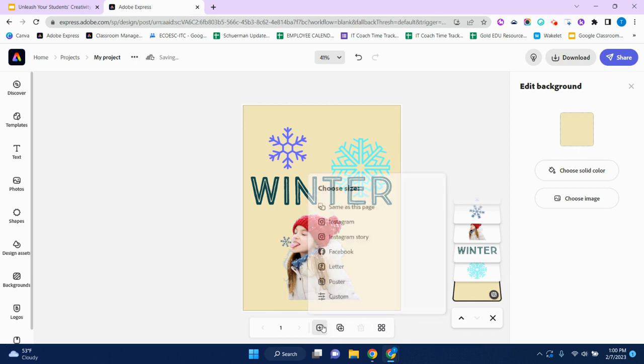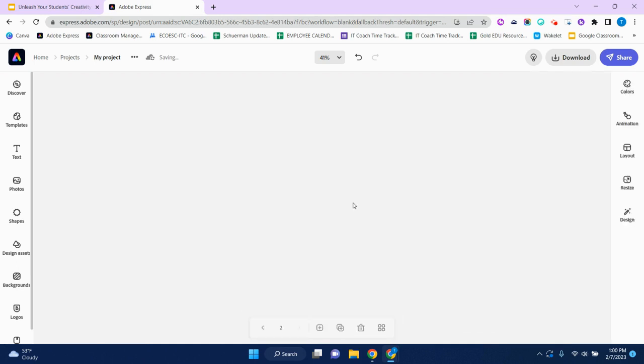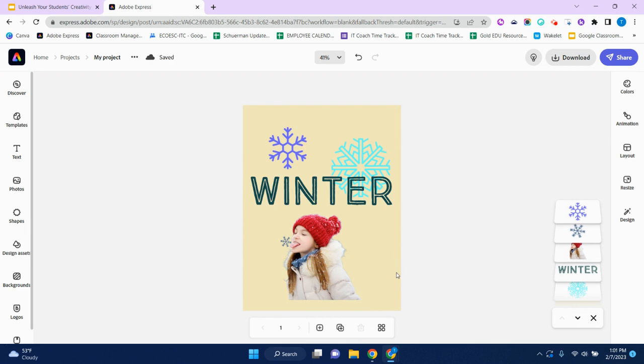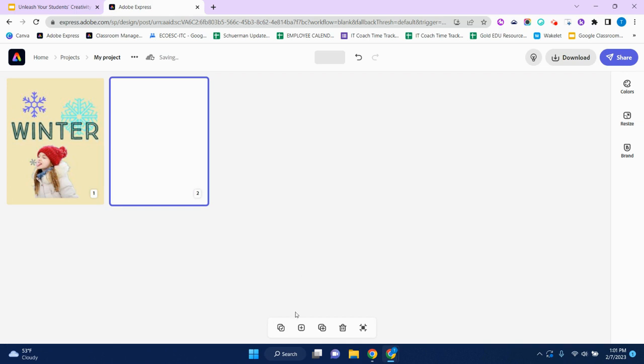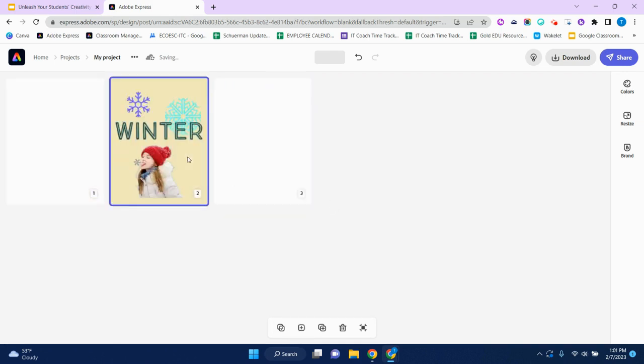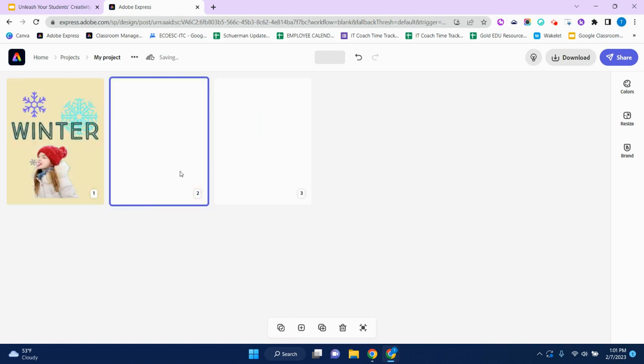Let's go ahead and add a page. And let's say we still want it the same as this page. Once we add it, then you can see now that we're on page 2 and the delete becomes active, so we could delete that and then go back to just having our first page. We could view all the pages in our file, and when you view all the pages, let me just add a couple. At this point, you can drag and drop and rearrange the order.